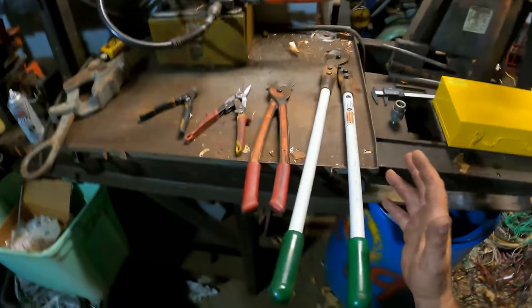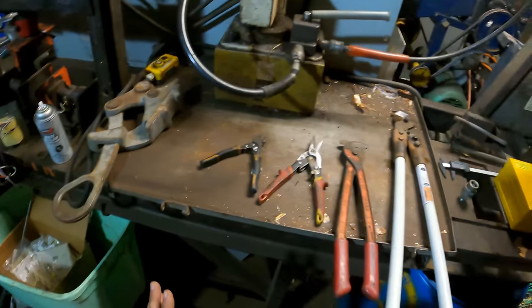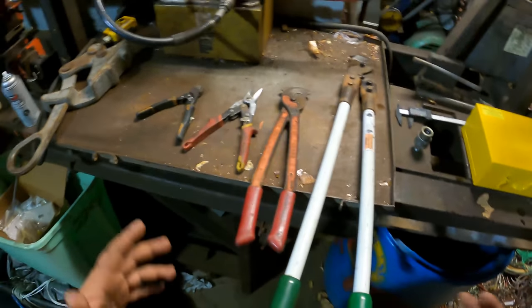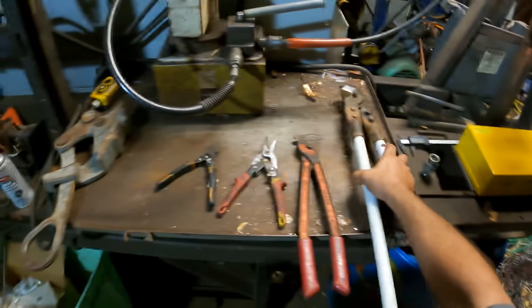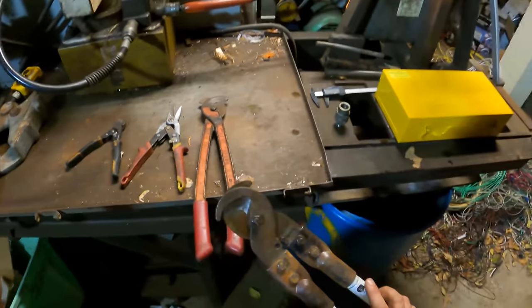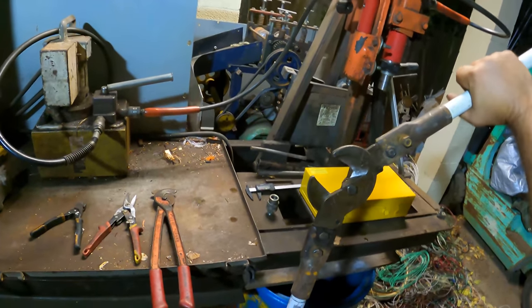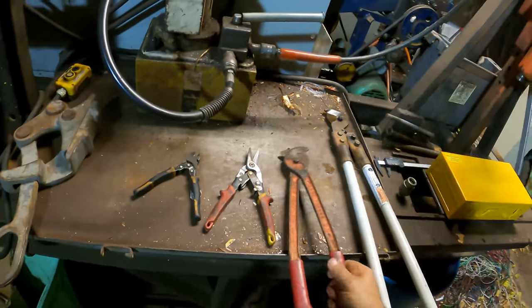So today on Project Shop, we're gonna be talking about the fastest and most efficient way to cut copper wire. Now this is my arsenal of copper cutting tools. This is my favorite. This one here just gets it done and it'll cut up to 500. I don't know if this will cut 700 MCM. Maybe, that might be tough. 500, no problem. This one here is good for 250.